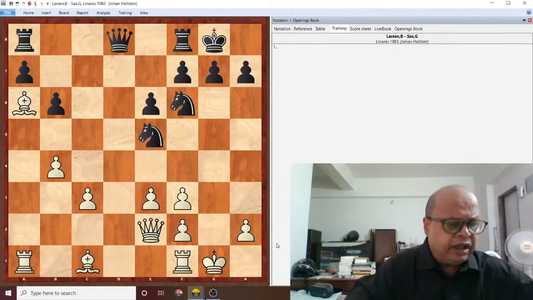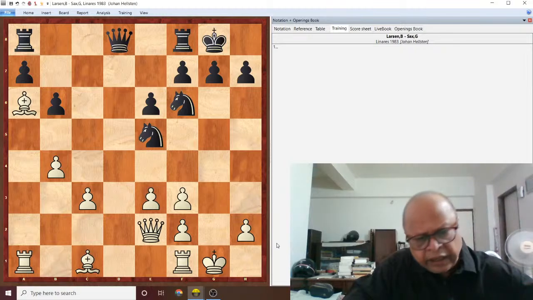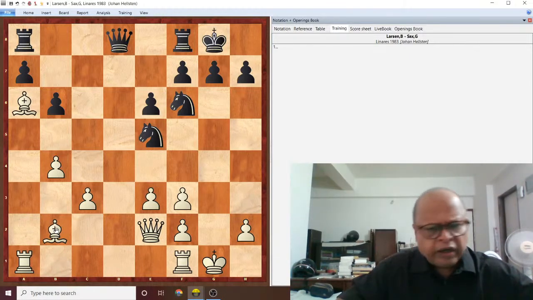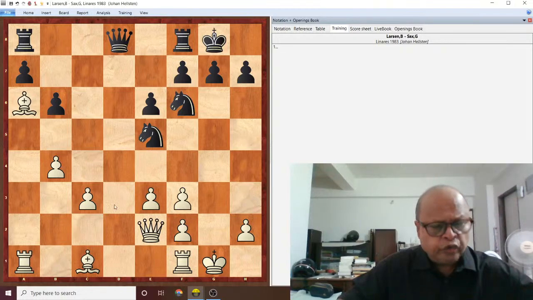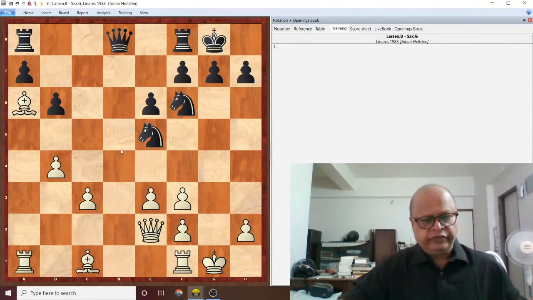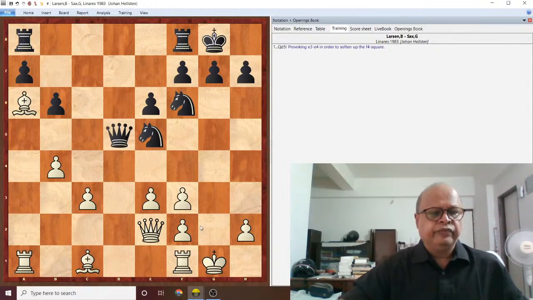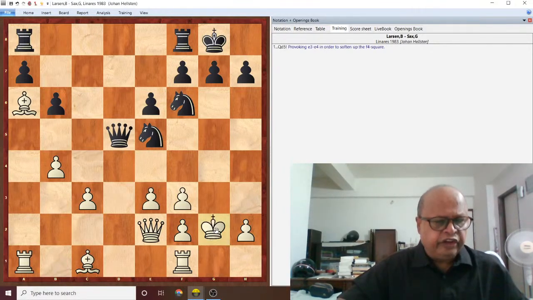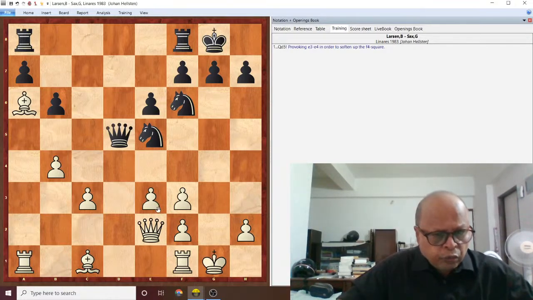It's not that easy because he has the pair of bishops, and once the bishops develop, then the rook will come to the center and he will be all right. So before he could consolidate, black tries to induce more weaknesses. I mean this. Now in order to support, you have to push, with no other piece. This is risky, very risky. You should not do this. So he tries to do this.